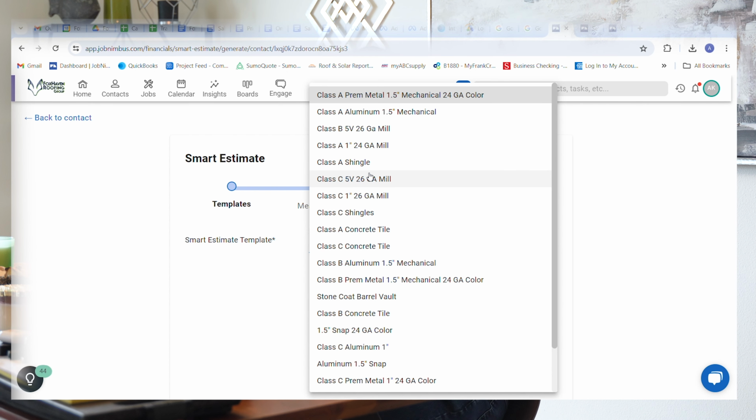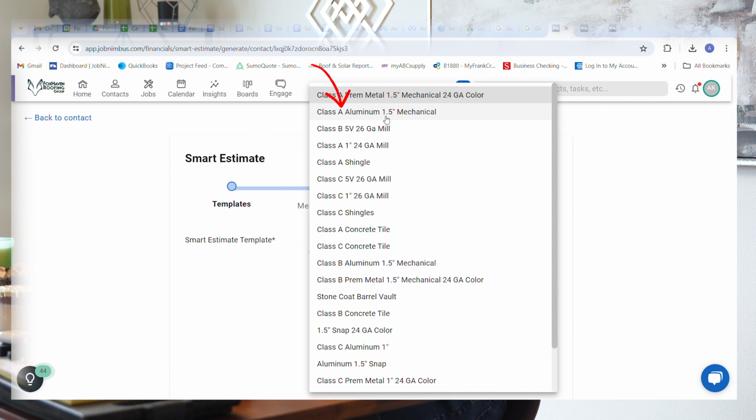And that's because we do tiered pricing. So I offer 3 price options for every roof type. So I have 18. So essentially I have 6 main roof offerings. And I've built a smart estimate template for every single one because they're all different. So I need a different template for each one. So my people can come in here, click create smart estimate, choose the roof that they're going to be estimating.